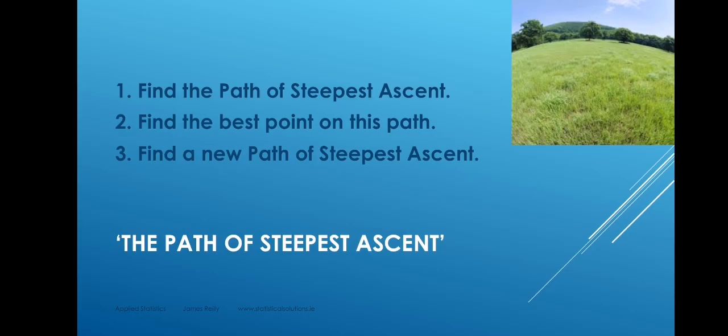So if we're using evolutionary operation, an approach we can use is called the path of steepest ascent. The steps we take in this is wherever the process is currently set up, we find this path of steepest ascent by conducting an experiment where the process is currently located. So we carry out a two-level design, a two-level experiment design with centre points at the current process setting. So if we have current grade of paper and current angle, we make small changes and explore in the current region in which direction does it appear that the response, the distance in this case, would increase.